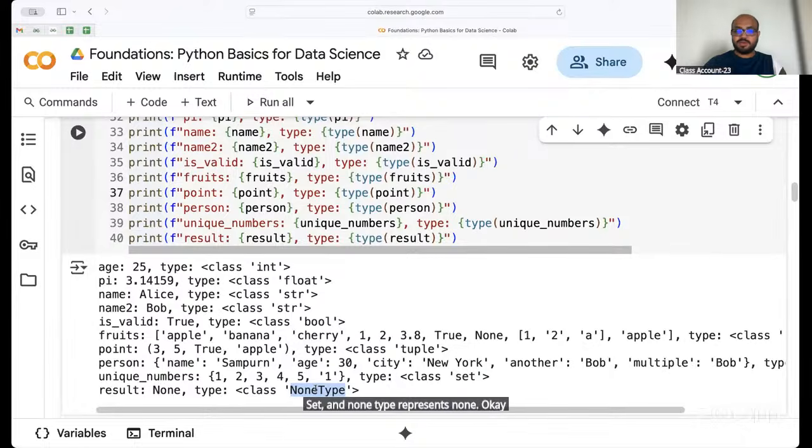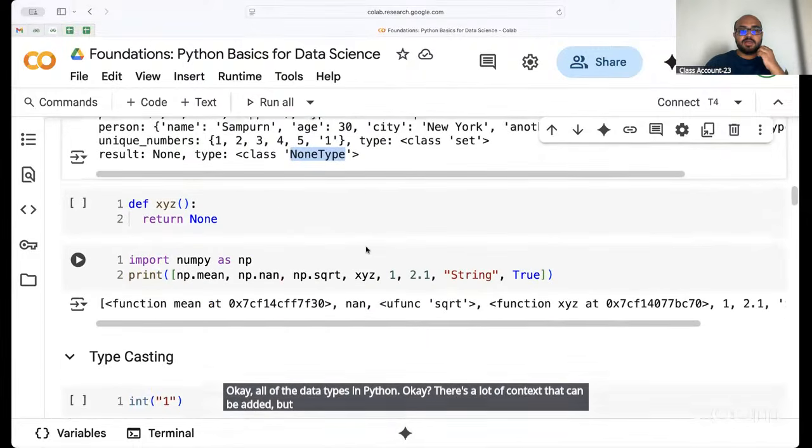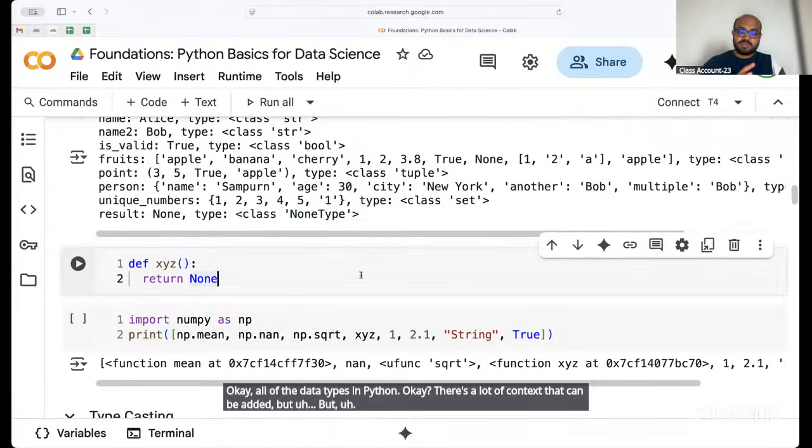Okay, that was a very quick intro to all of the data types in Python. There's a lot of context that can be added, but that is the initial learning for you.